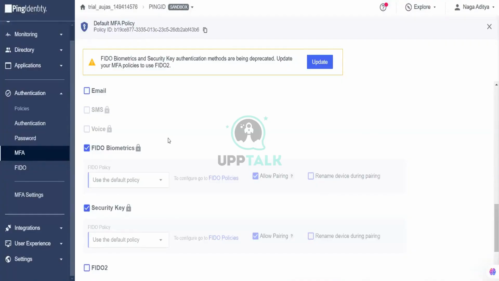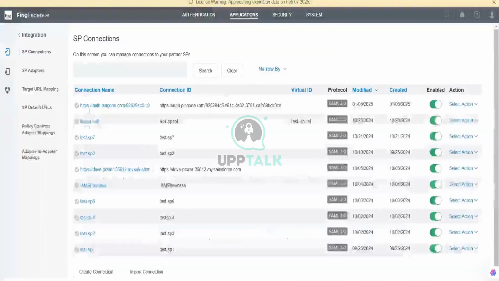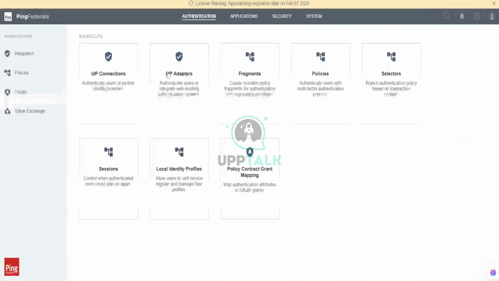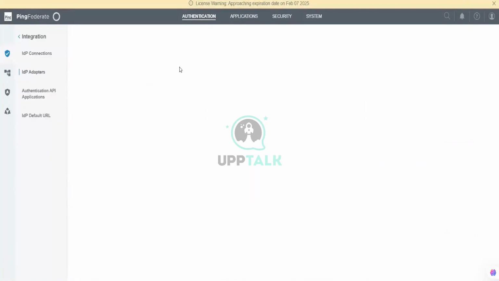These are the settings. Now how can we integrate PingID with PingFederate? You download the setup file. Can you go to the PingFederate console? Yes, here in this system. Go to Authentication, IdP Adapters. Let's create a PingID adapter. It's an adapter only. You are going to create a PingID adapter. Getting my point? Got it.